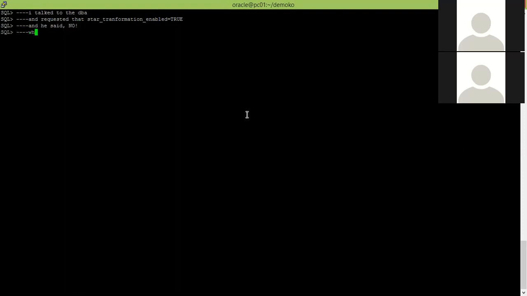The answer is, in a day, we are running 100 queries. I tried setting the star transformation equal to false. 99 queries regress and only one improved.